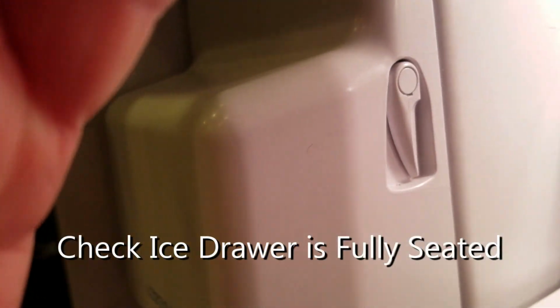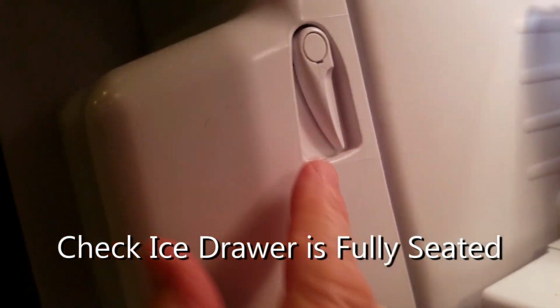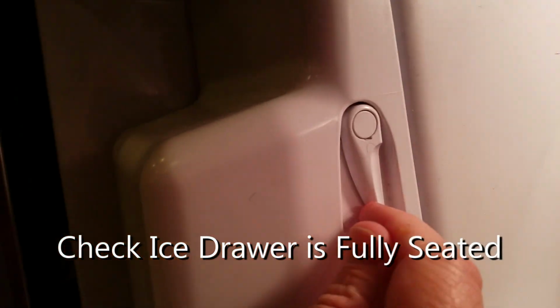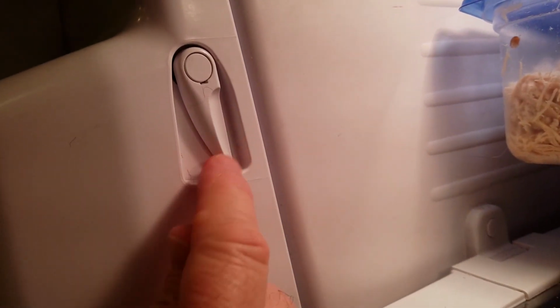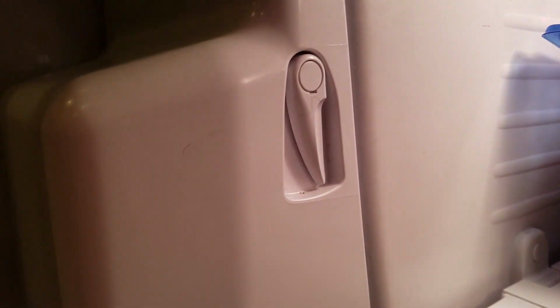The second thing I did is I checked the actual ice unit itself, and it turned out that the ice unit was actually not in all the way. This was not plugged in all the way, and so because of that I felt like maybe that was a part of the problem. Always check to make sure this tab is flush against the back here and is not open that way. That will help a lot.